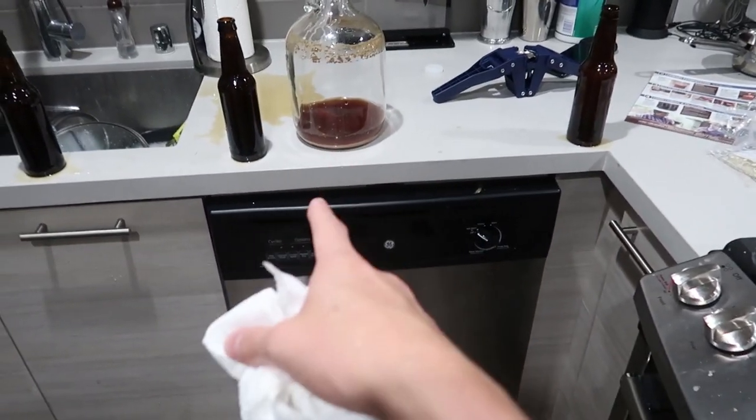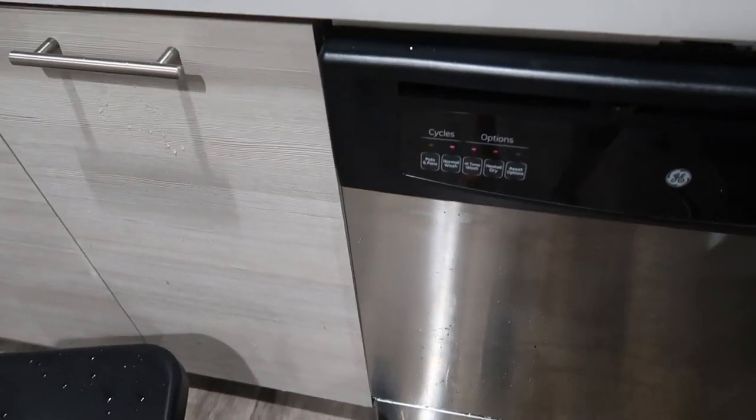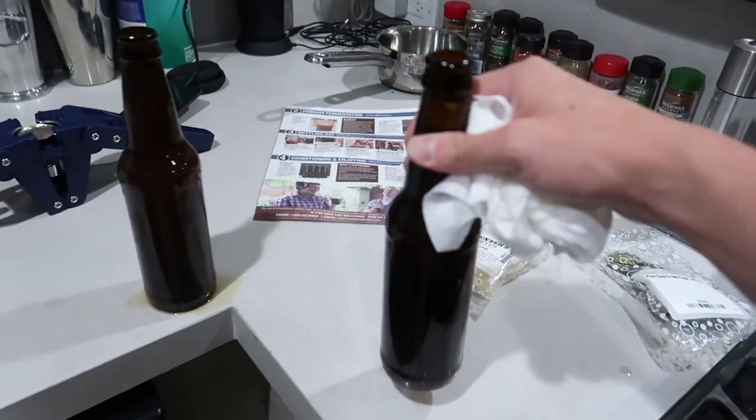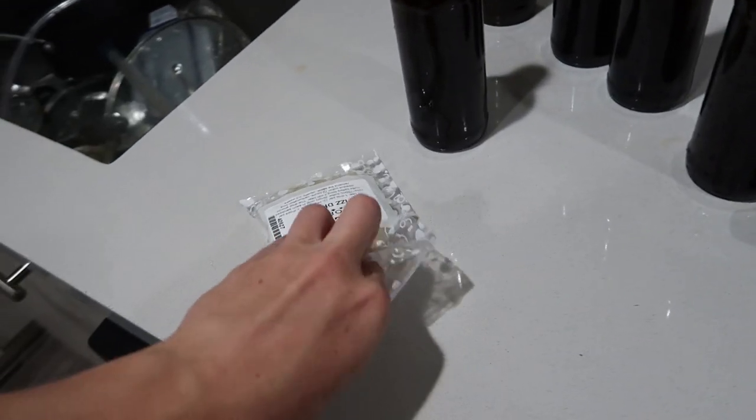I lost a good beer and a half on the floor. There's probably like half a beer in there. There's probably enough for 7. I definitely overfilled a lot of these, but you know what? Fuck it.